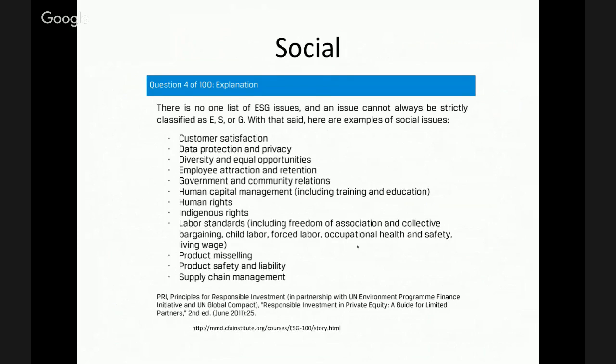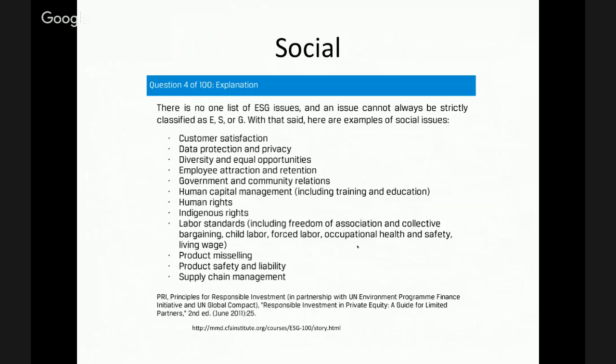So customer satisfaction is a big thing there. Data, too. For a lot of companies holding a lot of data and information on people, how they're handling that data may be an ESG issue if they're not equipped to really protect people's personal information well. That could go against them under the general pillar of social, in how they're dealing with data and protecting people's privacy.